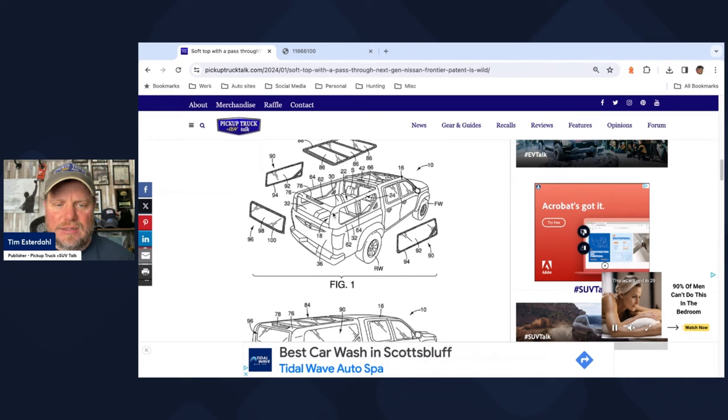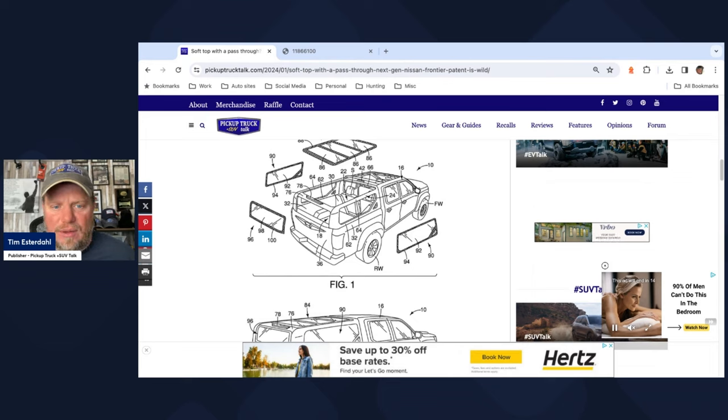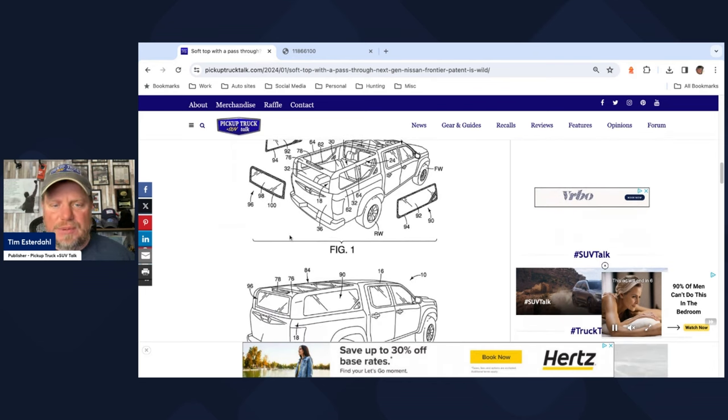They're looking at some really rigid panels that will attach to the sidewalls of the bed, come up and make a whole frame. Then you have these panels you can carry with you as you're driving around, keep them in your garage, or if you're overlanding, have a separate section in your truck where you have them all lined up. It starts raining, pop them on; sunny day, pop them off. It's an interesting idea that really brings up versatility.